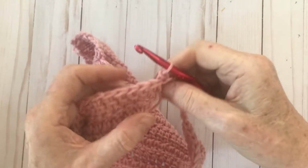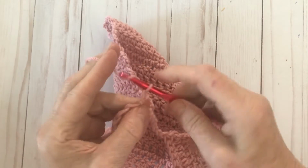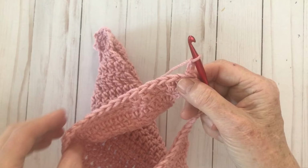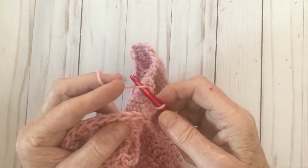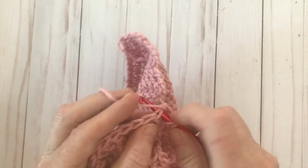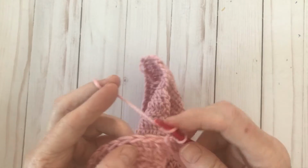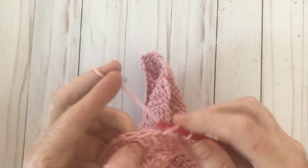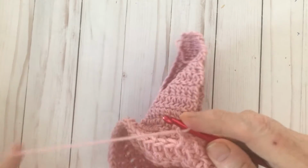Okay, I'm going to chain 2, because we're going to start a row and we're going to be working around this way. Okay, we're just going to carry on. So we're going to yarn over, and into the very first stitch we are going to do a double crochet, and we're going to double crochet across our 36 stitches that we've already created in row 14. And we're going to double crochet all the way around.